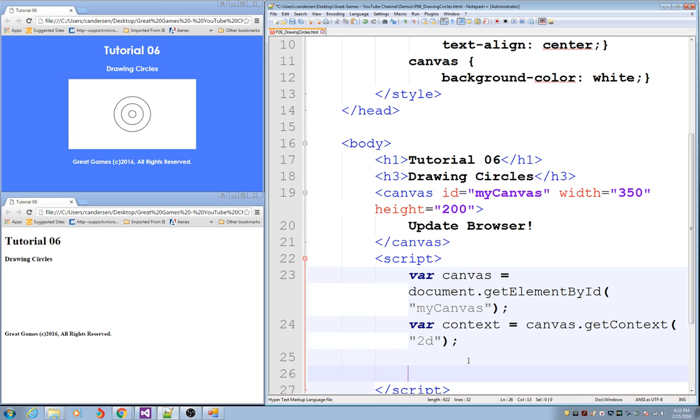And as we come down a couple lines, we're going to first draw the small circle. So if we go back to our document here, we have a small circle. This small circle is going to have a radius of 10. Okay, so you can see it right in here. The next one has a radius of 30, and the outside one has a radius of 50. Okay, so that's kind of what we're looking at as we build these circles.